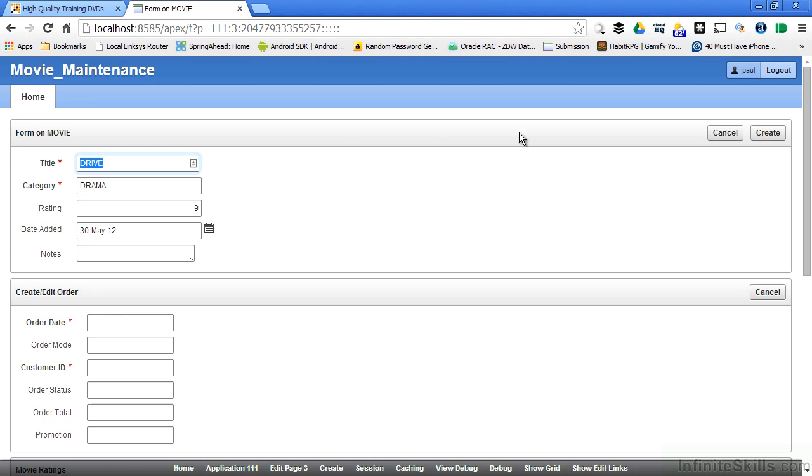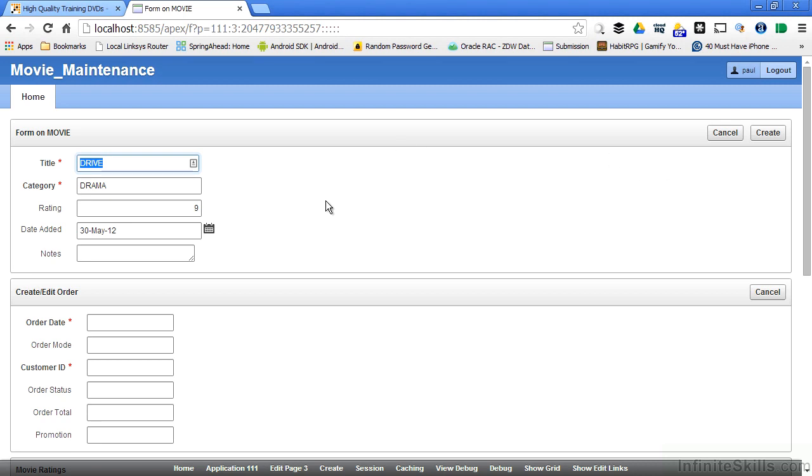They define all of the plumbing, like creating new records inside of your database. Again, that's not a simple thing to do. If you've done any web-based development where you're interfacing with a relational system like an Oracle database, that is not very simple. And Oracle Application Express handles all of that transactional management for you automatically.